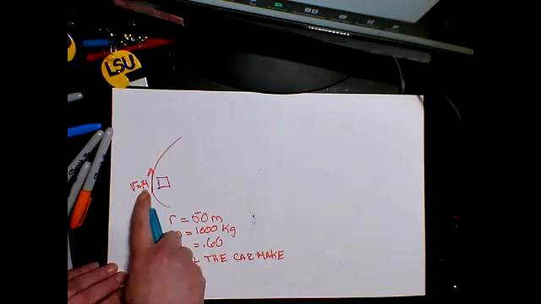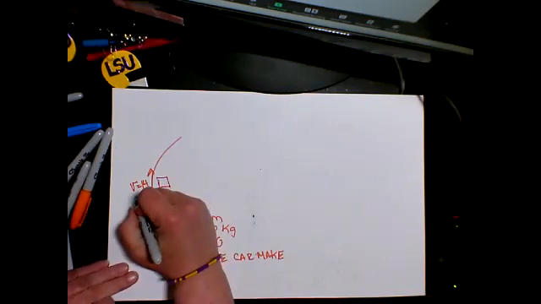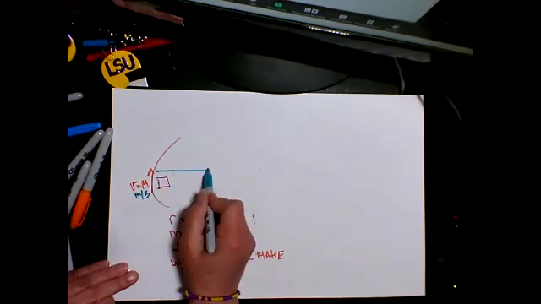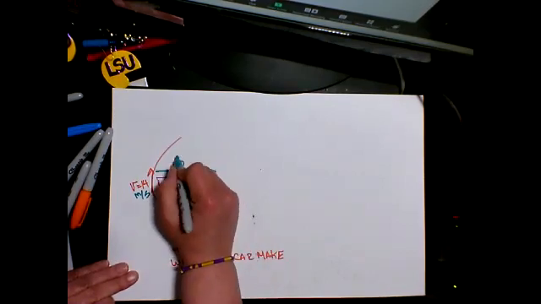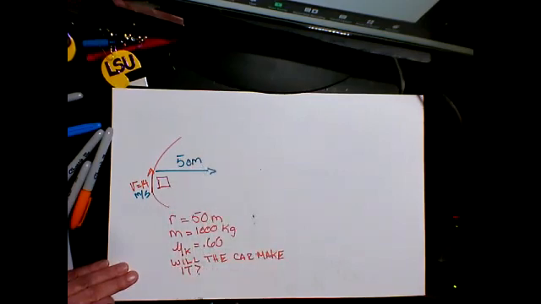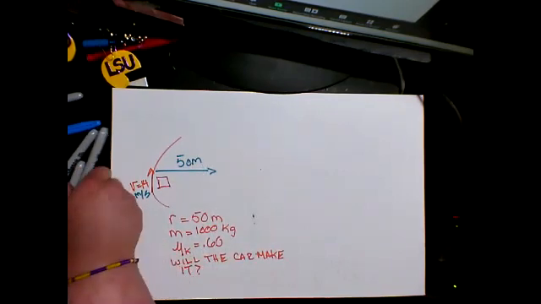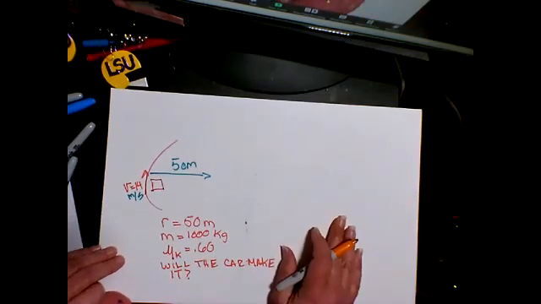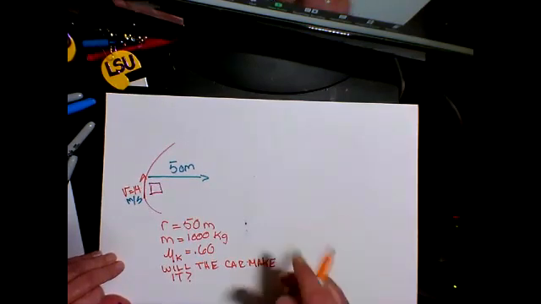So here's my car going around the corner. The tangential velocity is 14 meters per second. It should have units in there. And then the radius for this curve is 50 meters. So let's see, what is my free body diagram? Hopefully you've done that, so pause this and do it if you haven't. Okay, let's take a look.